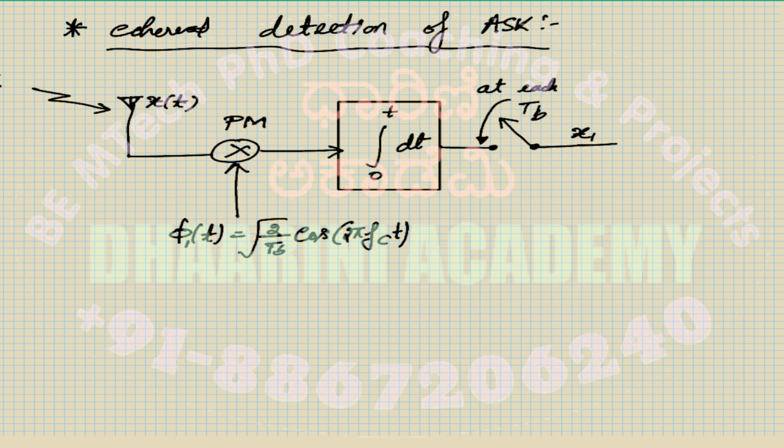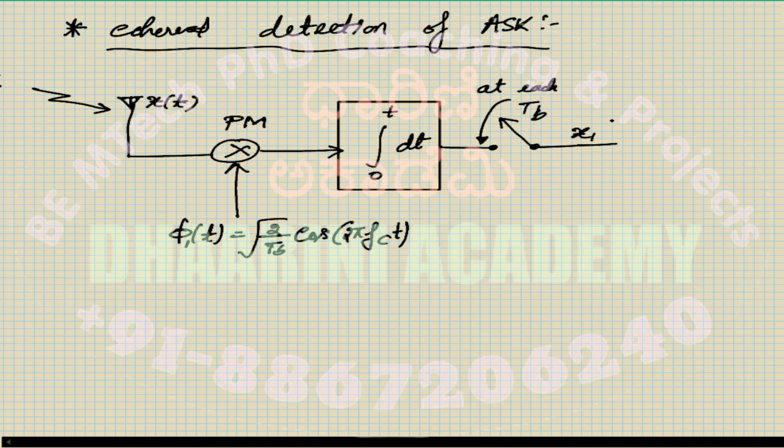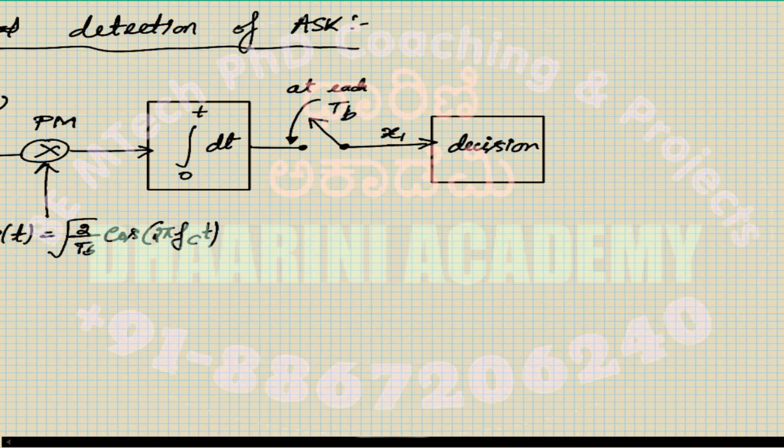Now what happens? Here I have a circuit to make the decision, in the sense that whether 0 was sent or 1 was sent should be decided based on this x1 itself, correct? So this x1 enters into the decision circuit. Normally, in the most simplified fashion, decisions can be taken based on thresholds, right? So let's denote the threshold over here. There is a predefined value of threshold. So what is the V threshold? It's in terms of voltage only.